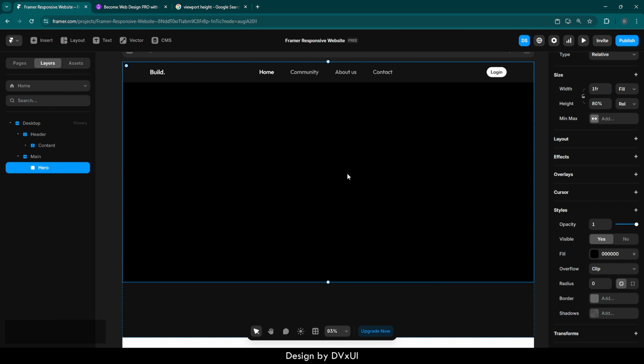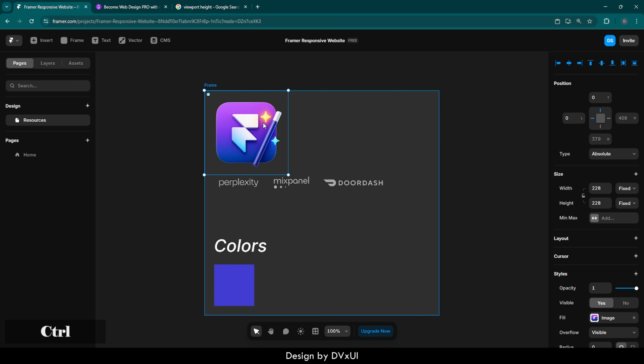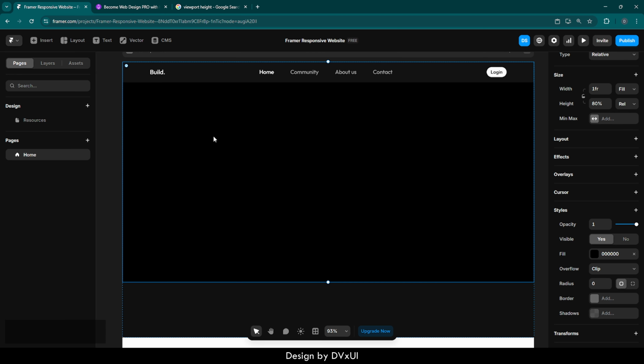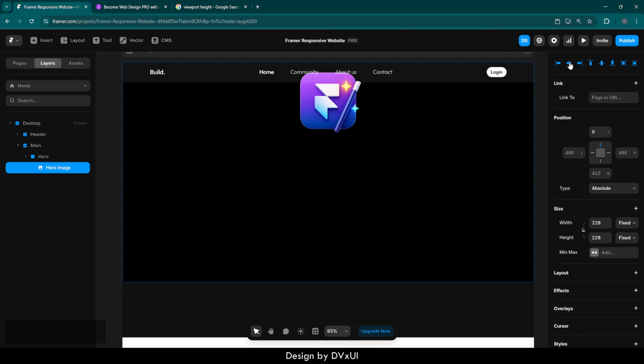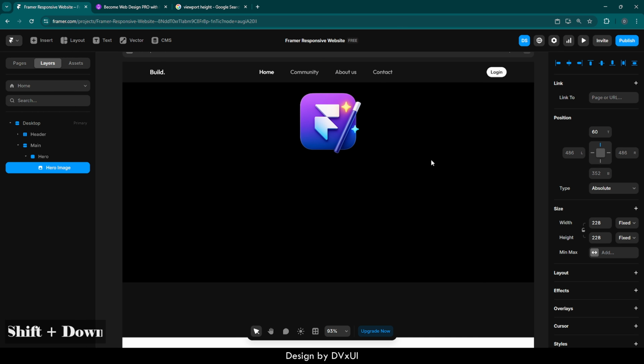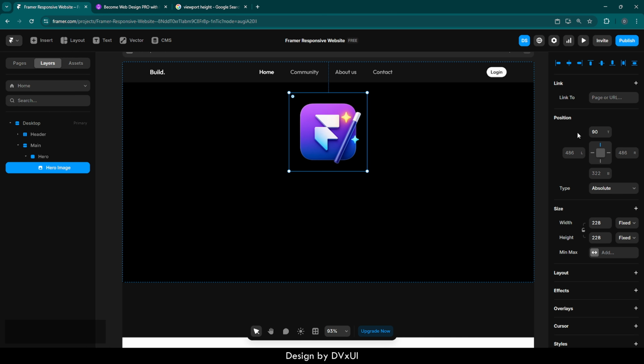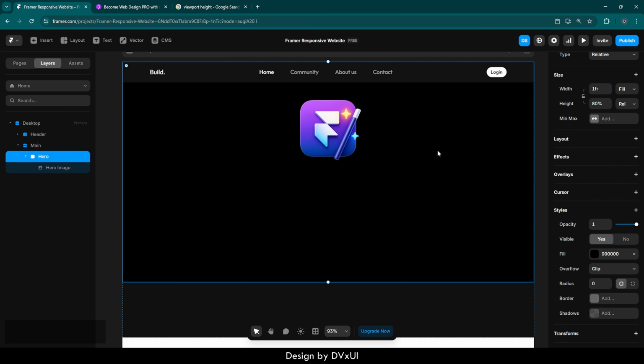Perfect. So first of all, we need a picture over here, then some text and the company logos. So first of all, let's take our resources, take this picture, copy that, go to this layers and pages, the home page. Alright, now the layers, and here in the hero we are going to paste that. Perfect. Align it at the middle, then at the bottom. The gap from the top should be around 80. It is 90. Let me make it 80 again. Perfect.